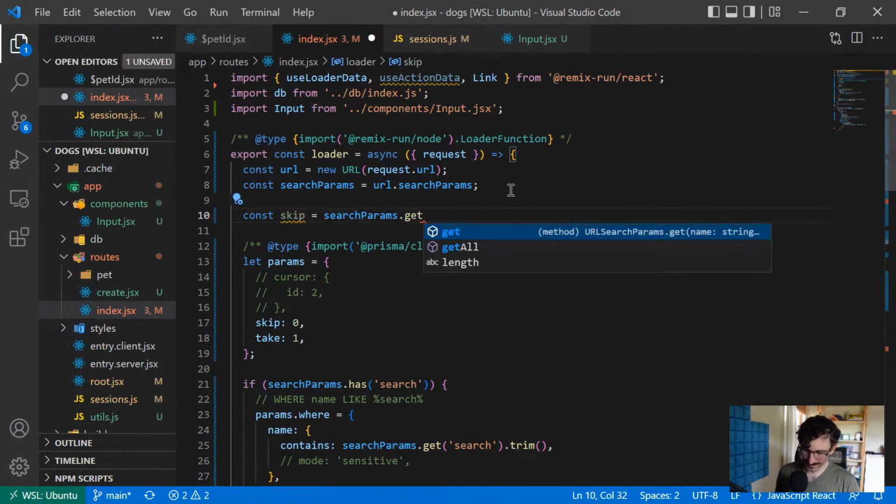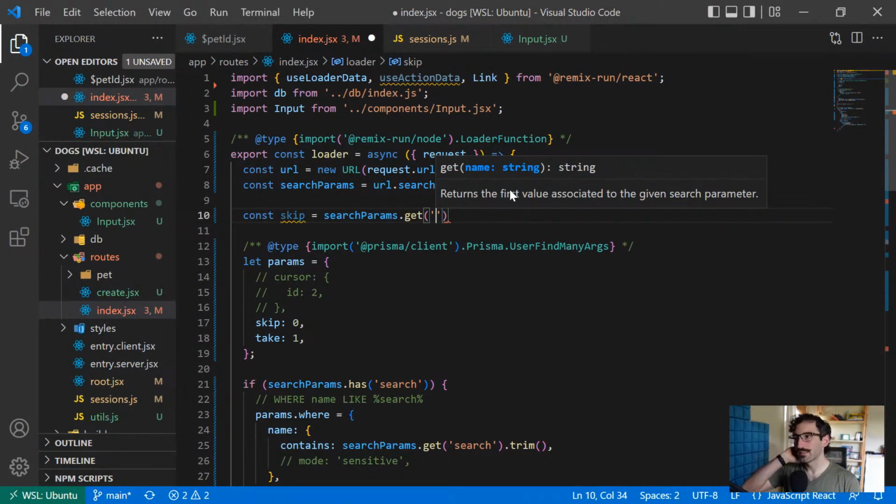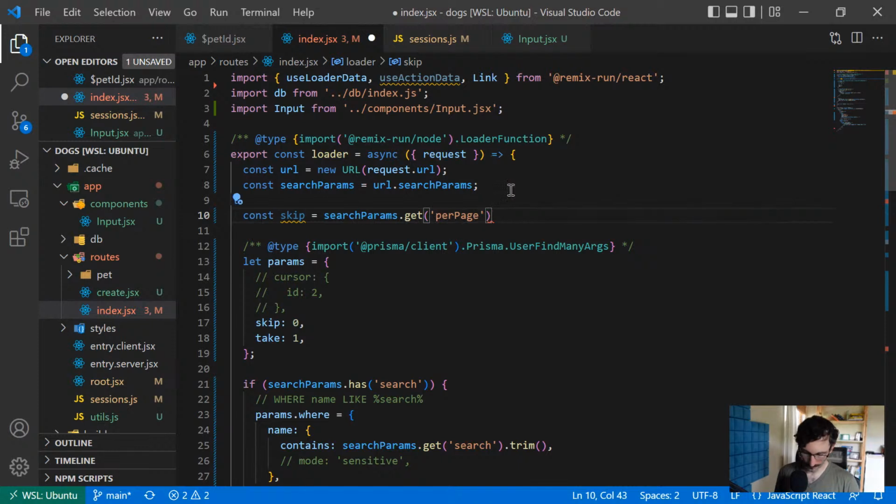Search params dot get, and we're going to get a parameter called per page. And if per page is not defined, we're going to set the per page to 10. No, I have this wrong. That's the take.